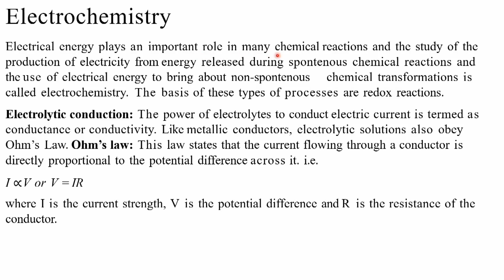Now we discuss electrochemistry. Electrical energy plays an important role in many chemical reactions, and the study of production of electricity from energy released during spontaneous chemical reactions, and the use of electrical energy to bring about non-spontaneous chemical transformation, is called electrochemistry. The basis of these types of processes are redox reactions.